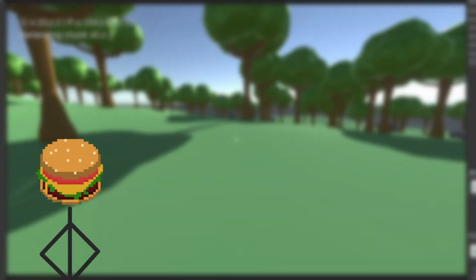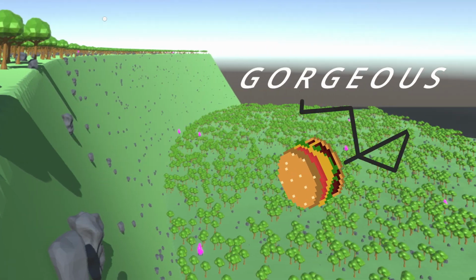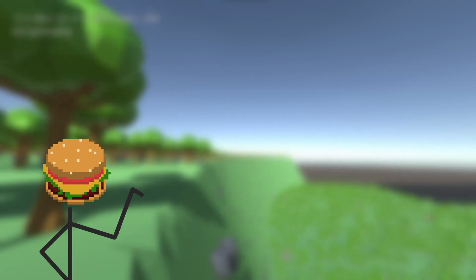I also decided to add a quick feature where you can now increase and decrease the generation distance at will, allowing for things like this to exist, which is great at showing the scale of the world.